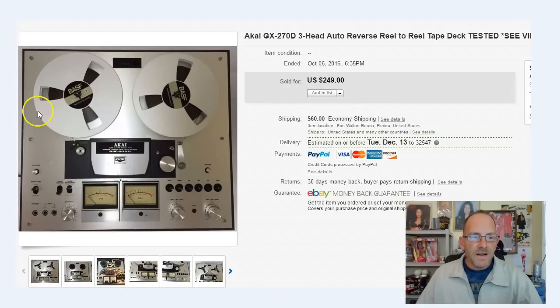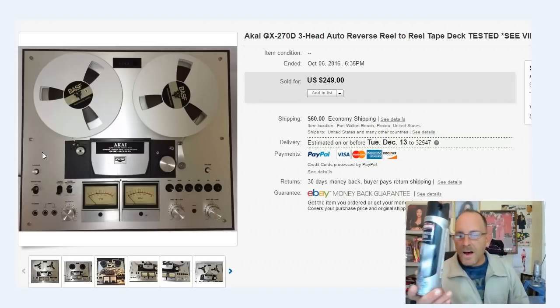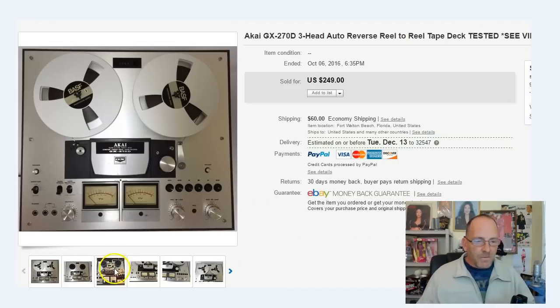See this, the stainless steel. I use this stuff, whether it be for a stainless steel coffee maker or anything like that. You take that faceplate off, as you can see right here. I do this to all my reel-to-reels and all my electronics. If I get a vintage electronic, I'm going to pull it apart and check it out. I'm going to grease the mechanicals of it and check the tension on these reel-to-reels, and I fully test them.